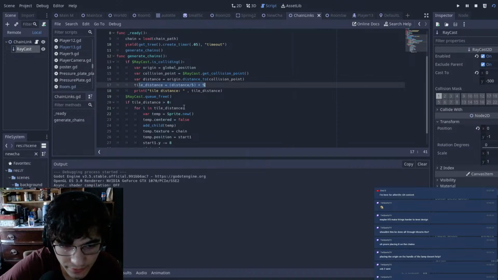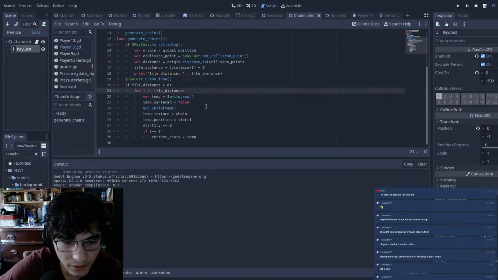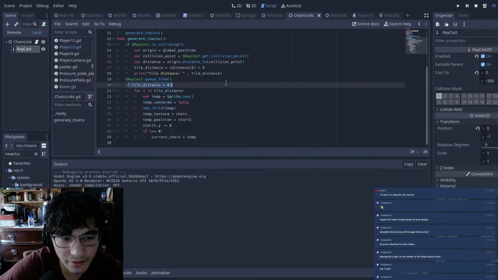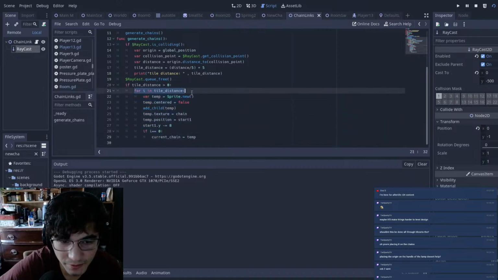For the tile distance, what we should be doing actually is, so we're creating it. This is technically a for loop going from 0 to 8. This actually should be tile distance. That's so strange.